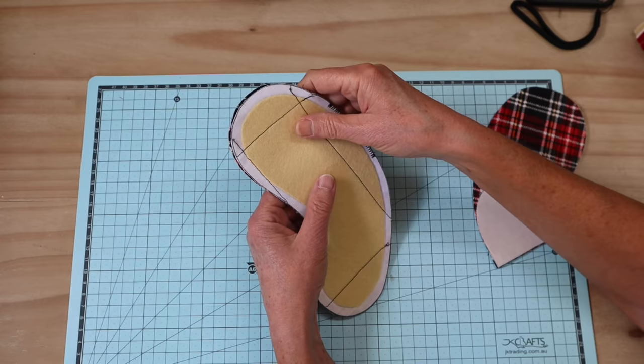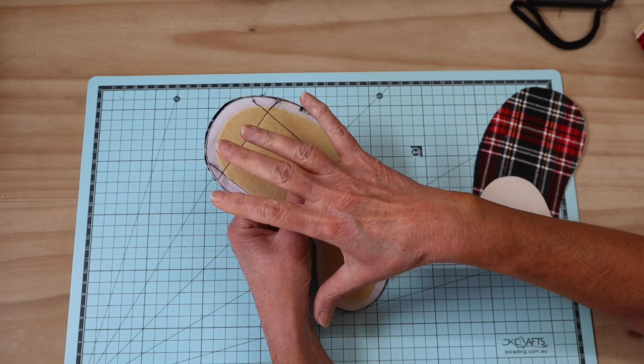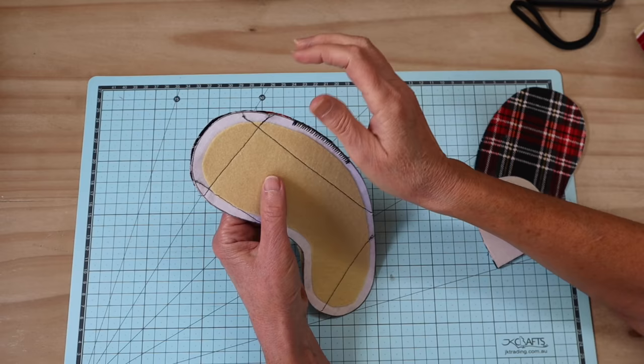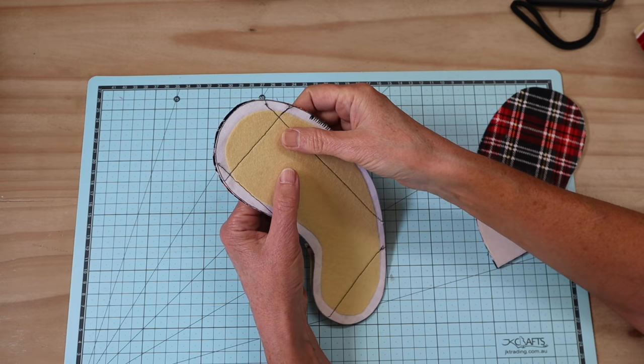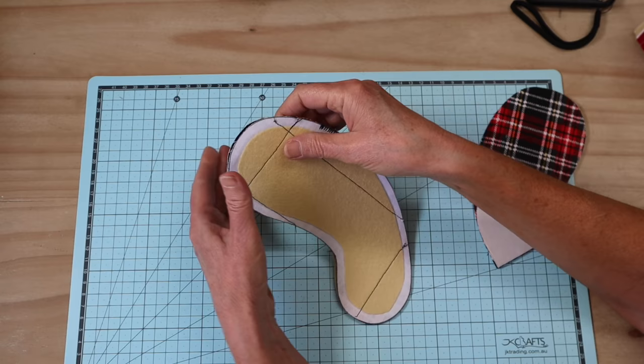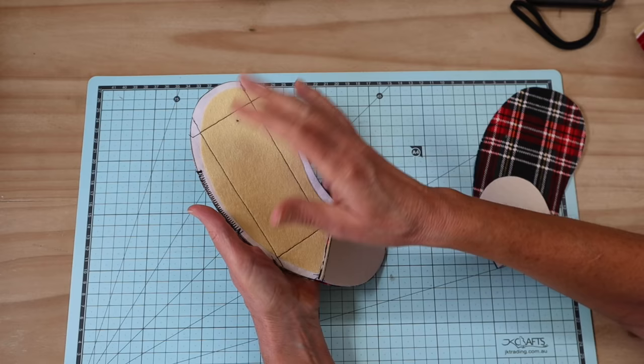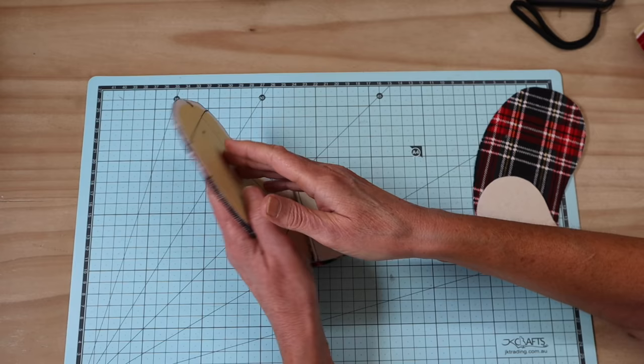Put your outer arm and inner arm right sides together and line everything up. My advice: when working on arms and legs, work from the outer panel — the inner panel is the one with the joint mark. The reason is the body piece will take on the curve of your work. If you mirror sew both sides this way, the bear's arms will naturally sit nice and even, turning in slightly — same with the feet. People often find one arm does this and another does that because they haven't mirror sewn.